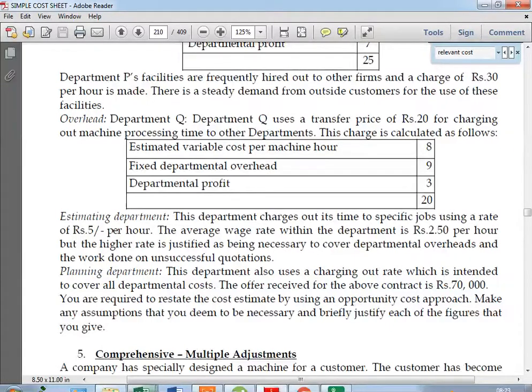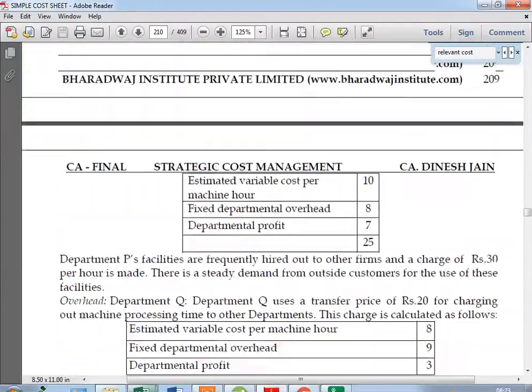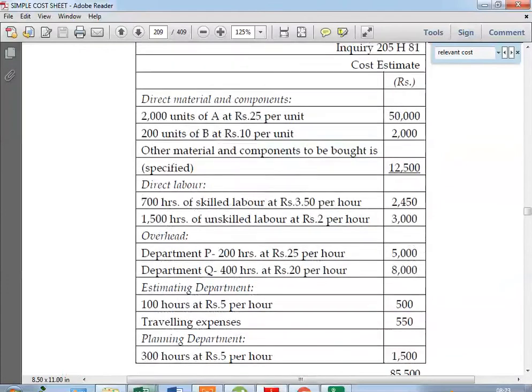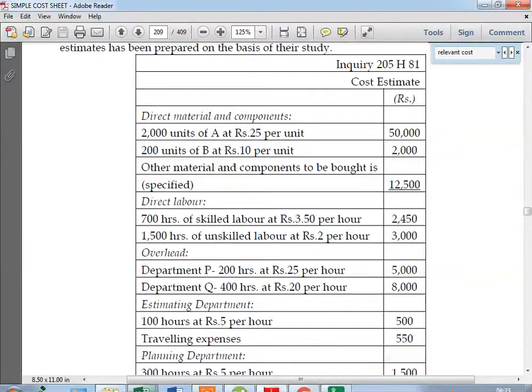Now relevant costing is what helps us in making a proper decision. I'll have to analyze every item: fast moving, slow moving, available, not available, relevant, irrelevant, avoidable, unavoidable. All that analysis I do, and then finally say whether it is relevant or irrelevant. So we are going to restate the statement which is given, in the same form: particulars and amount, direct material and components, material A in bracket note 1, give an explanation to it, whether it is 50,000 or some other number. That analysis is what we are required to do.